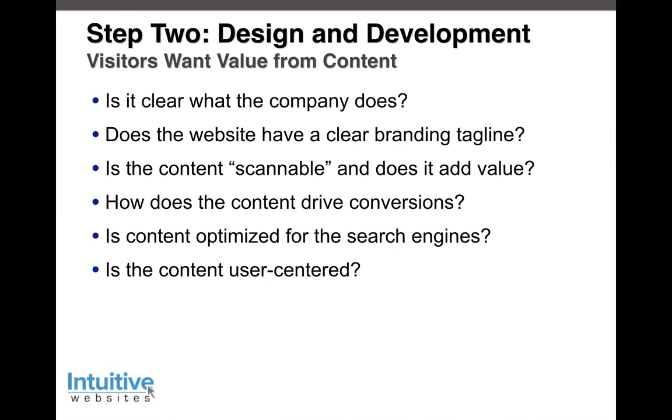When you think about design and development, people want value from content. When users are scanning initial landing pages, they won't read blocks of text — they'll scan and take in information quickly. But once they've engaged and want to know more, they will read hundreds of words, blog posts, resources, white papers, and product specs. You have to pull people in with clear branding taglines and scannable headers. One of the most important things you can do — missing on so many sites — is use captions and taglines on your photography. Even if you're selling an intangible service like consulting, you can use imagery and messaging to convey the value you bring and how you solve problems.